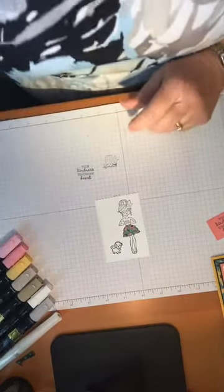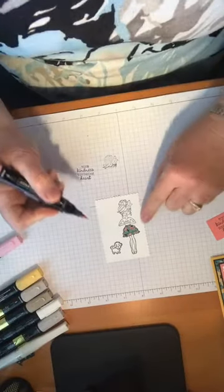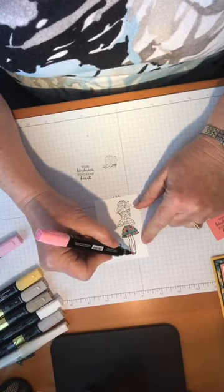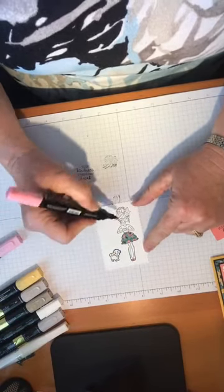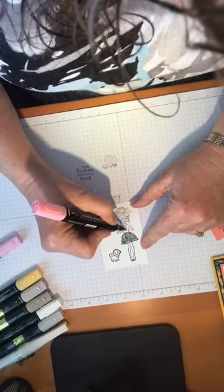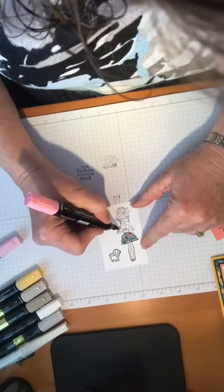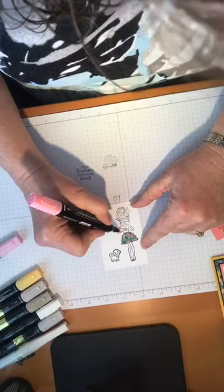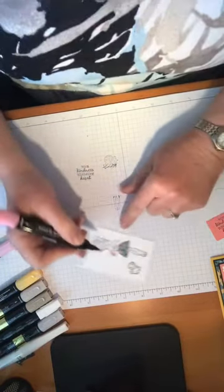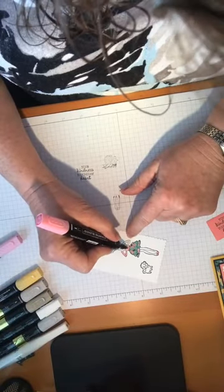Okay, now we can start. Because this is kind of all small areas, I'm going to color with the little pointy end and not the brush end. And the hardest thing's going to be inside that little heart. And remember, with your blends, you kind of want to go up to the edge, but not over the edge.